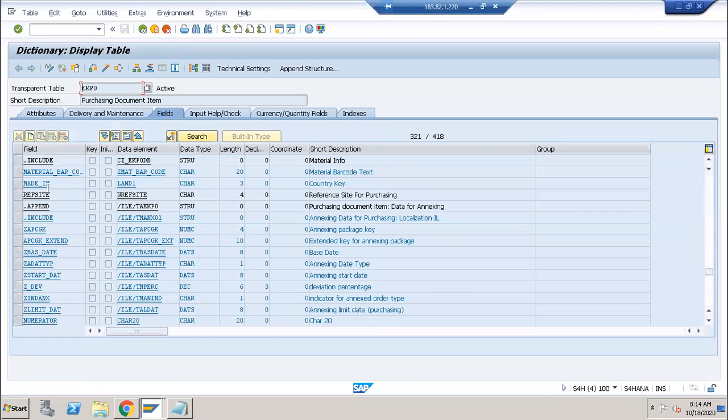If you see here, it is already in the EKPO table, CI_EKPO_DB, because previously I have added the material barcode and made-in field. Why have I added it like this? If I don't add it like this, then I have to add it.